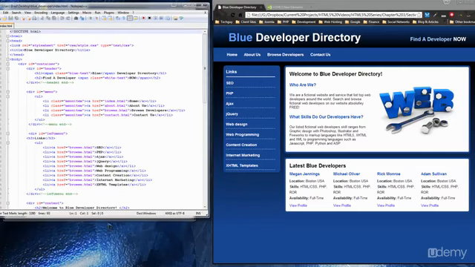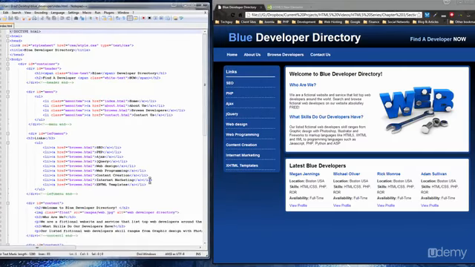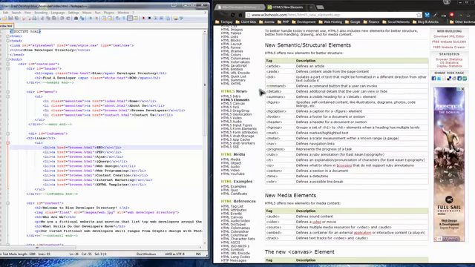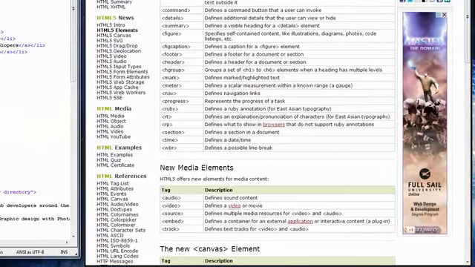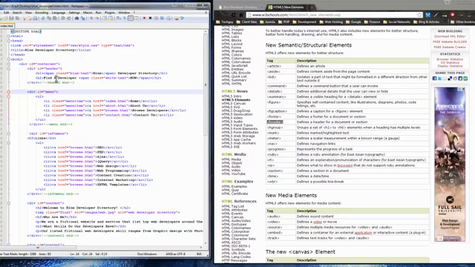Okay. Now, right away when we look at this document, there's some things we can change. I'll go back to this page, which shows us the new elements, and you'll see we have a div ID of header. We could replace this with header, and it would be much more HTML friendly and just structured better. So that looks like the first thing I want to do.